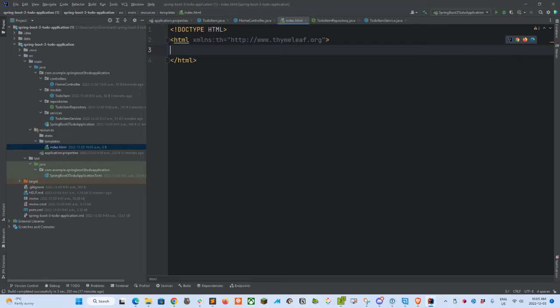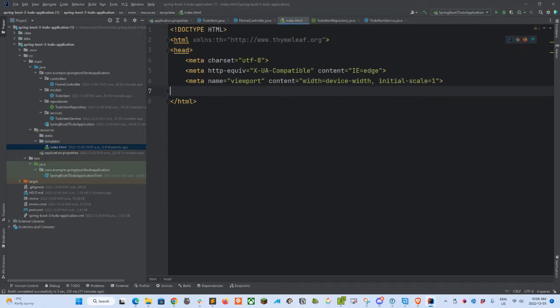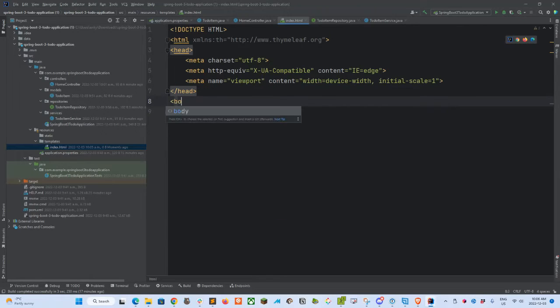So let's define our doctype, our HTML. We're using the Thymeleaf namespace here. And then let's define a head section. And then open up with a body.